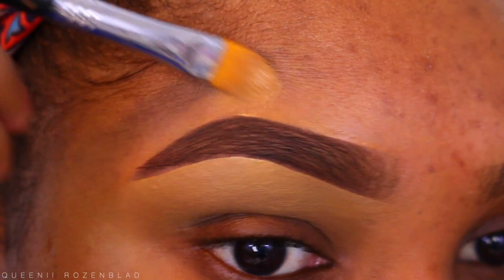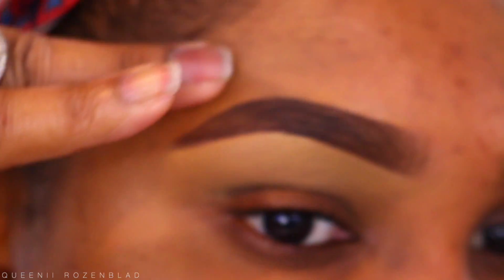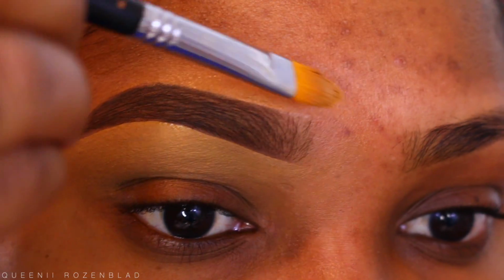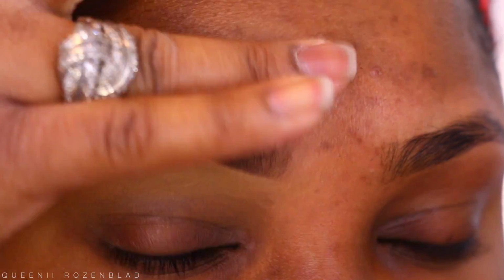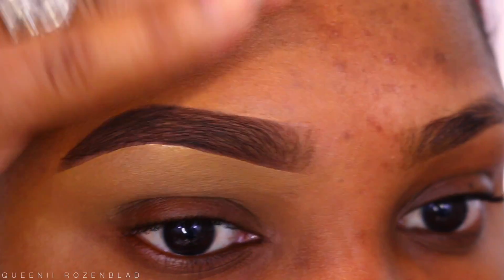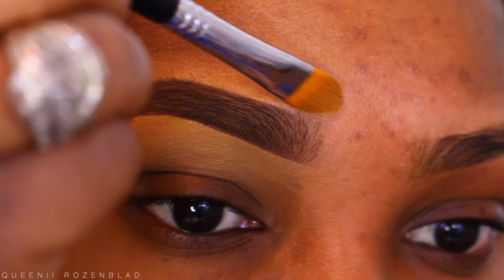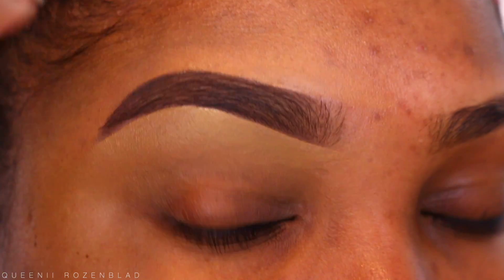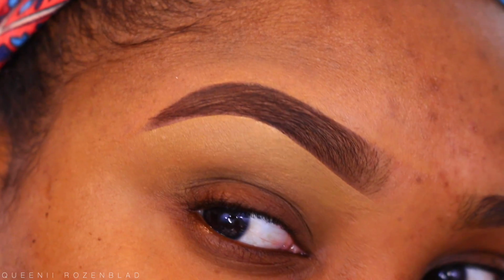Okay, I would have preferred for my tail to be a little bit sharper than that, but we're gonna go for a semi-natural sculpted brow. That's not a thing, but if you want it to be a thing, go right ahead. Okay, it could be a thing. Why not? There's people out there with very thick, beautiful brows that get their brows shaped up and look exactly like this, sculpted brows. So anybody who's gonna say that's not a real thing, it's a real thing, even if I just said it.